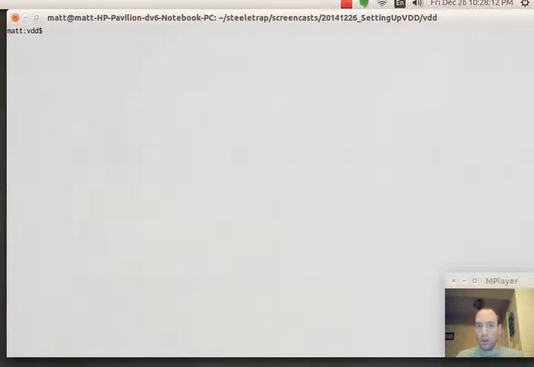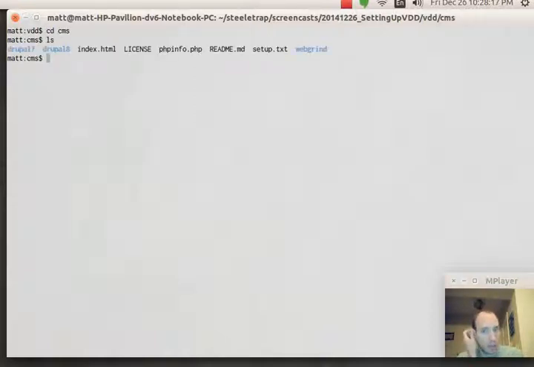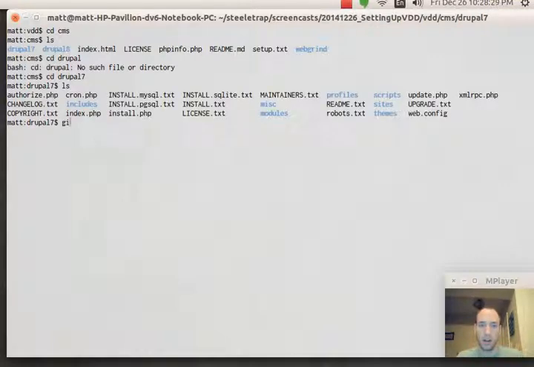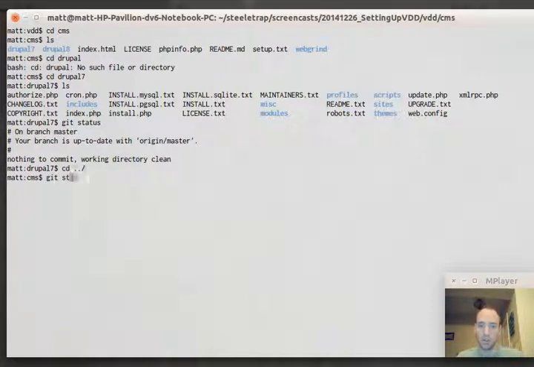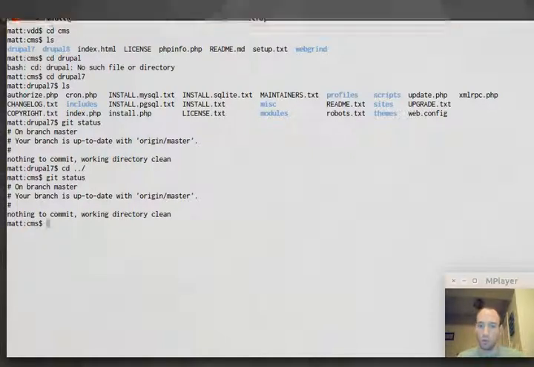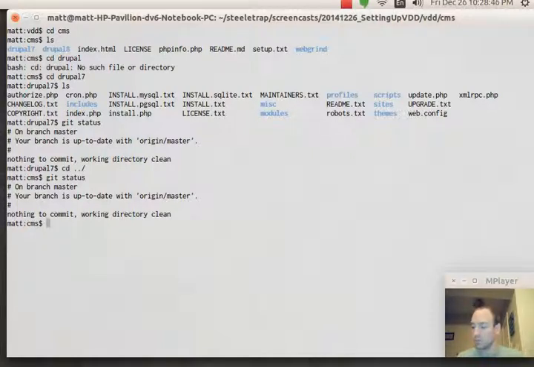So we'll CD into the CMS site. Now we're looking at the CMS. We can see on into Drupal 7. Alright. So now we're here, and any git commands should now work, no issues. So it's looking like it's a normal git repository. And of course, the root CMS is the main repository for that. So you'll see the same message for the root of the CMS.